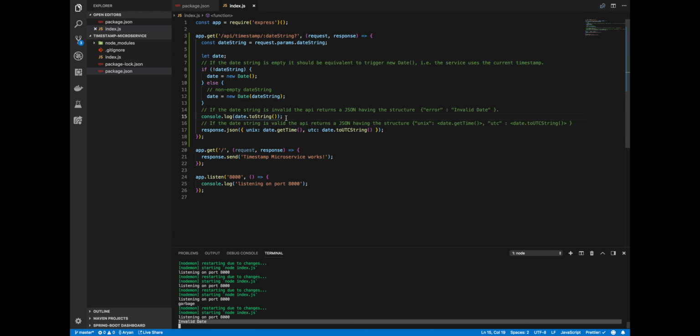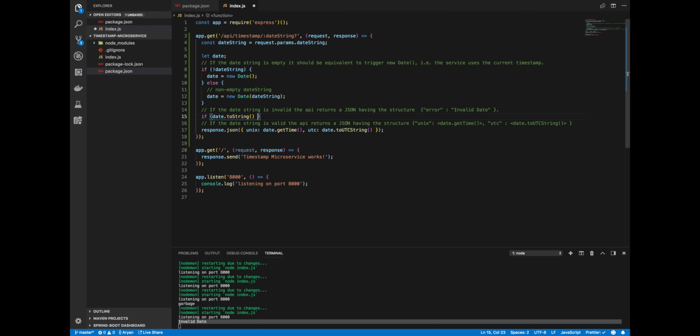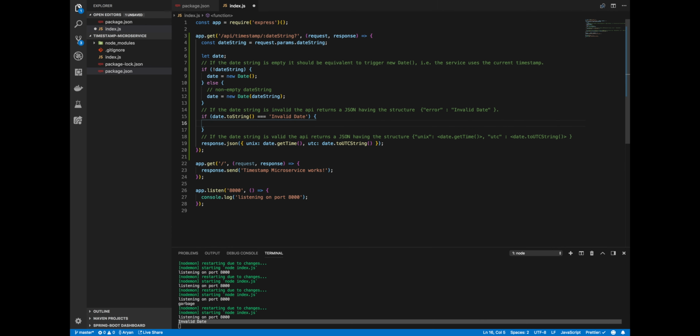So we can actually check here. If the date string is invalid, that would mean that date.toString is equal to invalid date, right? And if that's the case, we actually want to respond with JSON that says error: invalid date. Funny enough, invalid date is the same thing as date.toString.